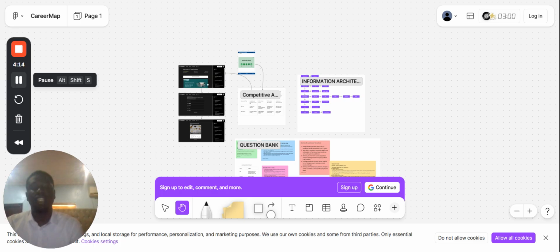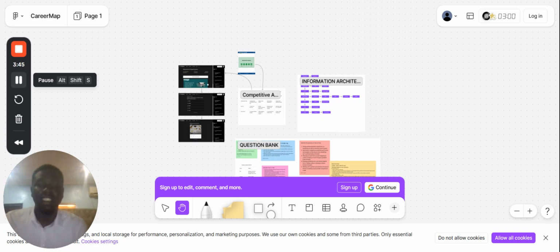Then on the project analysis front, we studied the SDLC, that is the software development lifecycle, and put our projects through the format. On the SDLC, we have the requirement gathering, which is the project brief, then the planning stage, which is where we define the scope, resources, budget, and timeline, and create a roadmap for the project.